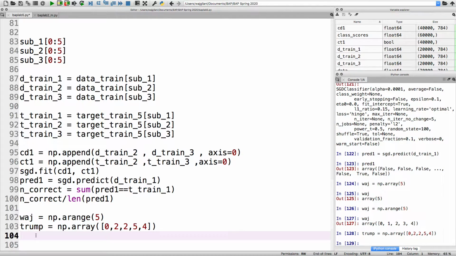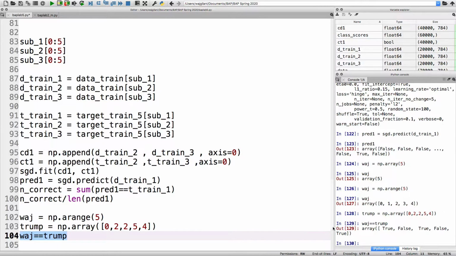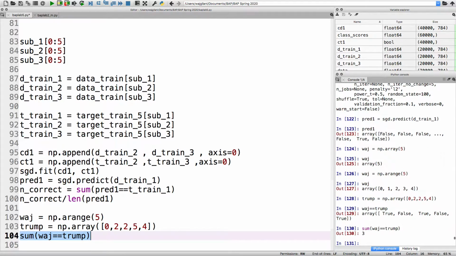Now watch what happens if I do wad equals Trump. Look at what you get out: true, true, false, true, true, or rather an output of trues and falses, because where the elements are the same it's true, and where they aren't it's false. Now, this you guys pretty much should know at this point. This is a little bit new right here: when I do sum on this, it gives me the answer 3. Why? It adds up all the trues as 1s, and all the falses are 0s. So that's basically what happens.